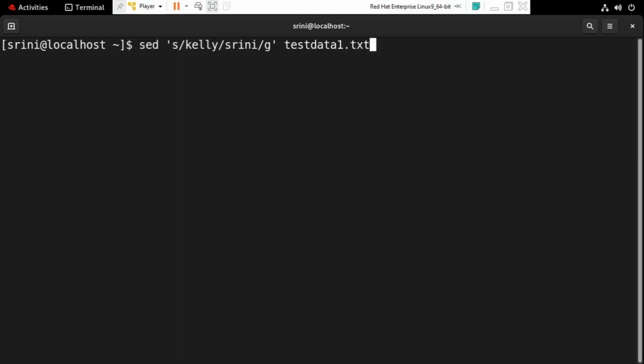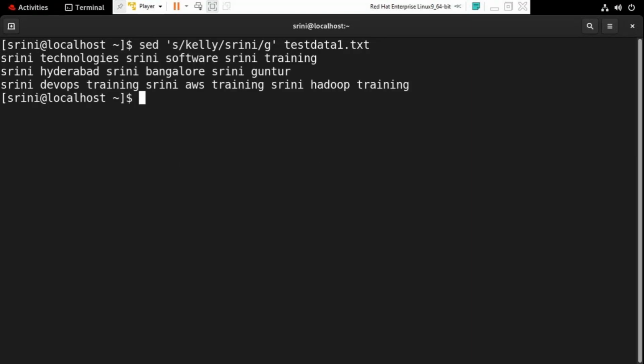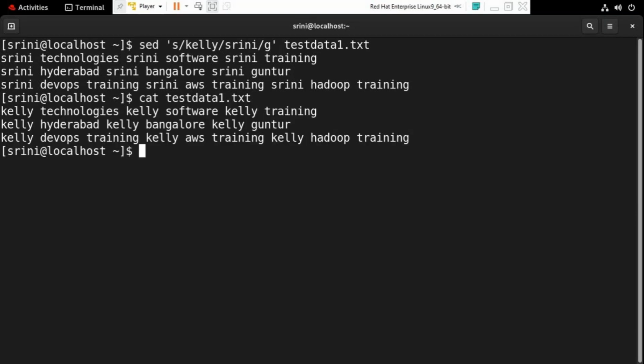All occurrences. Is it replaced or not? Is it replaced in the original file? Cat test data 1.txt. Original is as it is, but in the output it is finding Kelly. Wherever the search word is found, all occurrences, it is replaced, right? g for global.